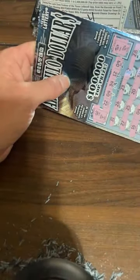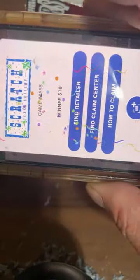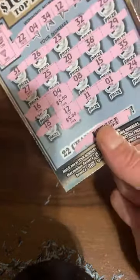Well, why is this thing not scanning? You want to slow down there, JT Valor, or you'll get banned. There it is, a $10 winner. What did I miss on that one? I missed something, guys. 22 and 4. 34 and 12. Give me a second. This is 12. Okay, I see it. Missed the 12 for $5. $10 winner on that one, guys.